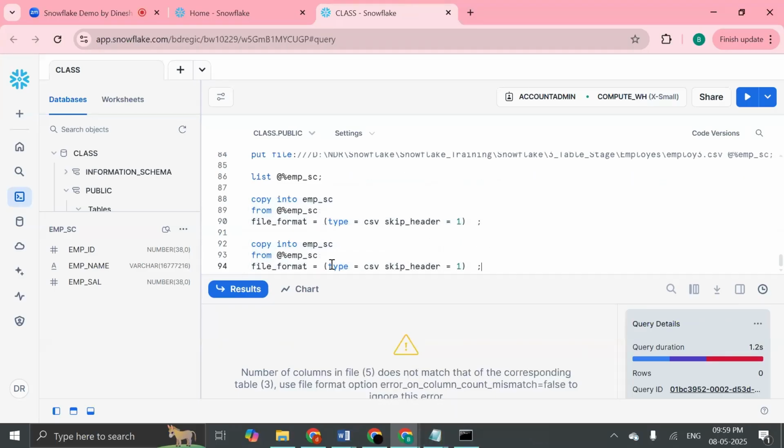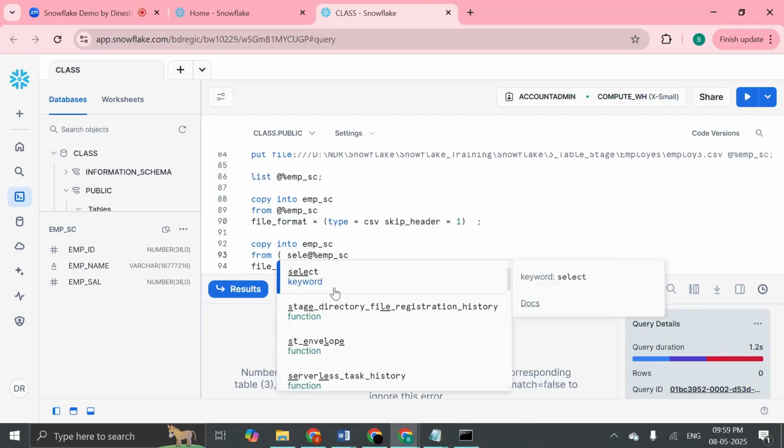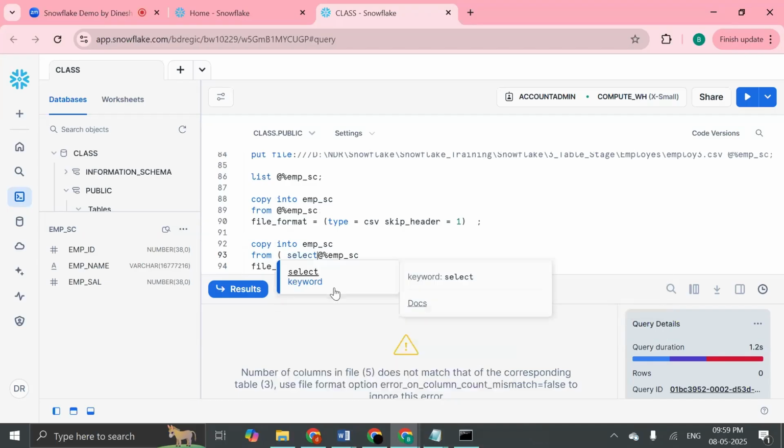What you have to do is modify this. We are going to select $1, $2, $3 from stage. We are going to use it like this.